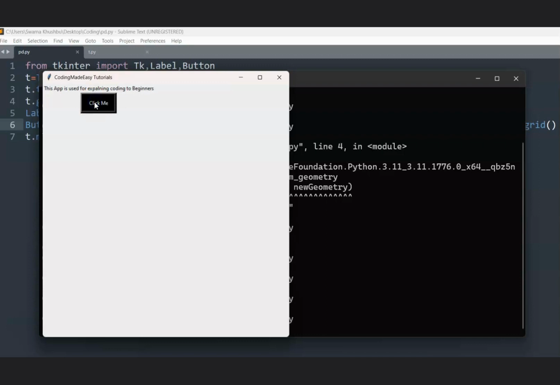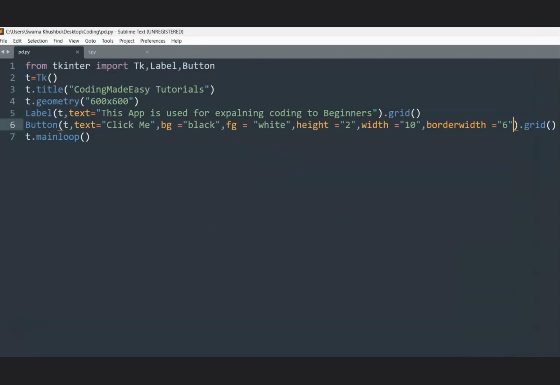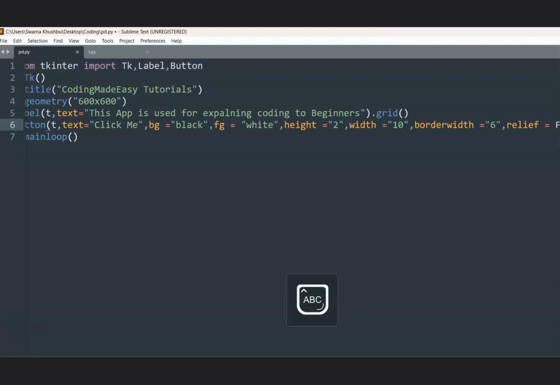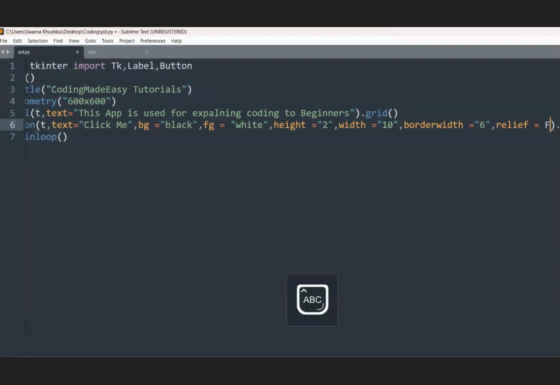Okay, now what if I want to use something like, let me close this. I give a comma over here and then I write relief equal to flat. Okay, and now I want to change this one.